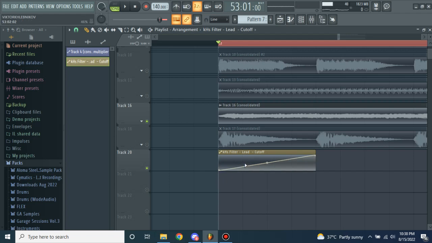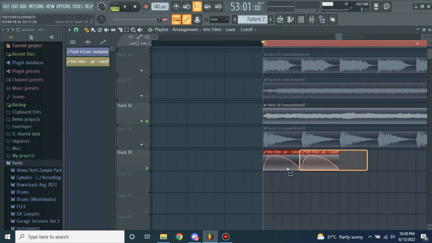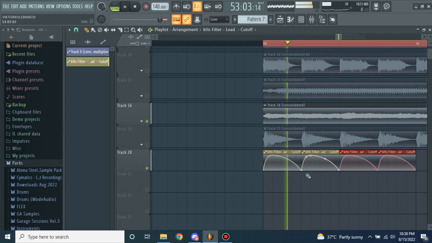I'm going to do some automation like this, to build it up more. It gives the lead a kind of wobbly sound.